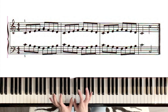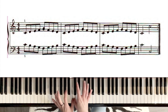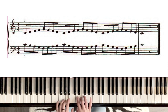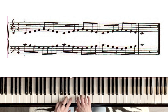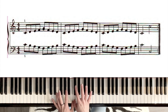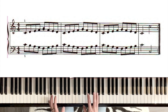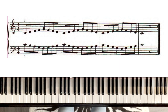And both thumbs are going to start on the middle C, so you have to kind of fit them onto the same note, both hands. And you go out, 2, 3, 4, 5, coming back, 3, 2, 1, 2, 3, 4, 5, 4, 3, 2, 1, and then jumping to the next C, the high C, and you really have to practice that jump to be able to catch it very quickly.